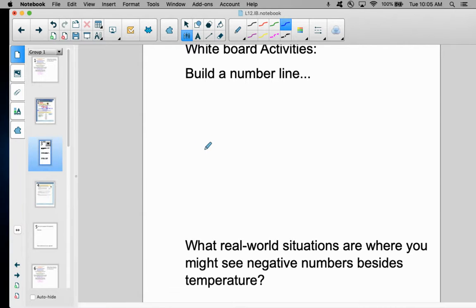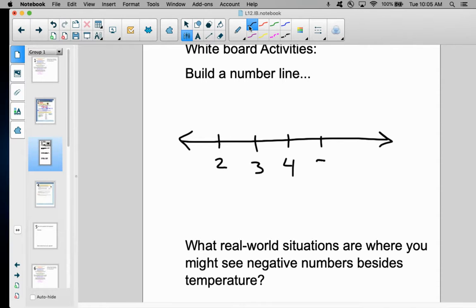So when you're drawing a number line on your own, we want to start off with that arrow in both directions. Number lines are just a piece of a huge number line that continues forever and ever in both directions. So we're just taking a segment of it. We could choose to take a positive segment of our number line and just have positive numbers, 2, 3, 4, 5, 6, and then we could also continue that on in both directions.